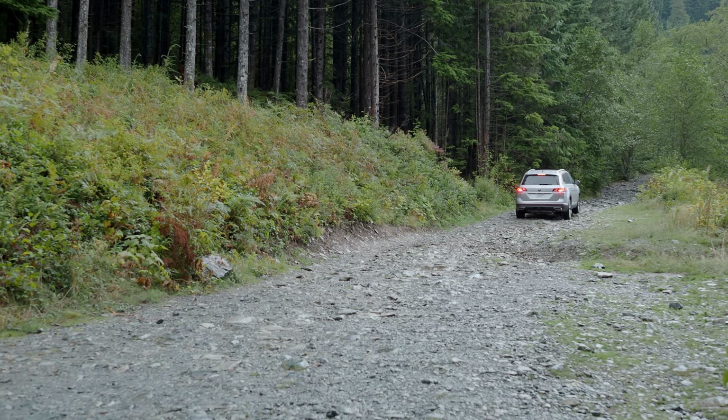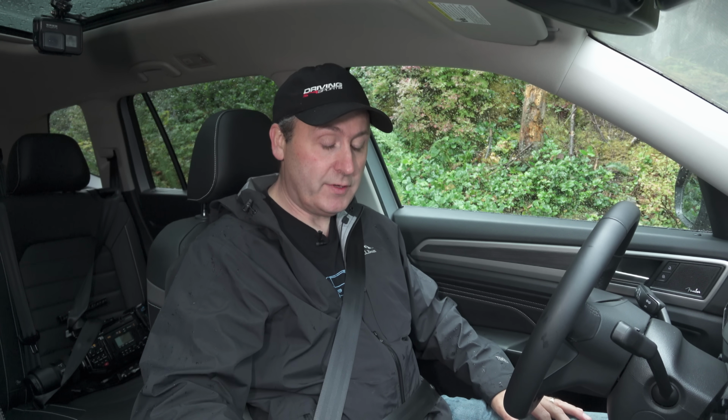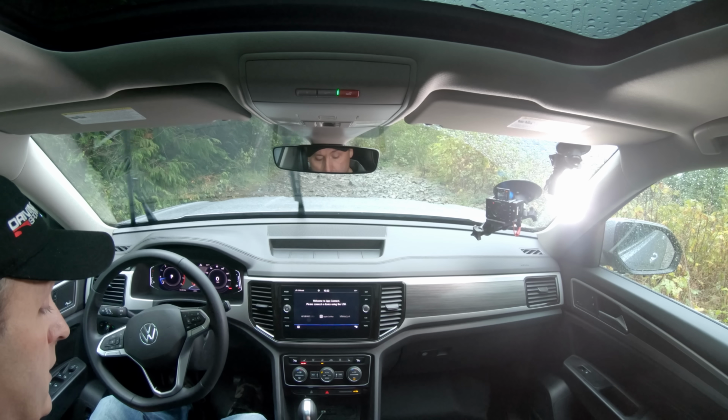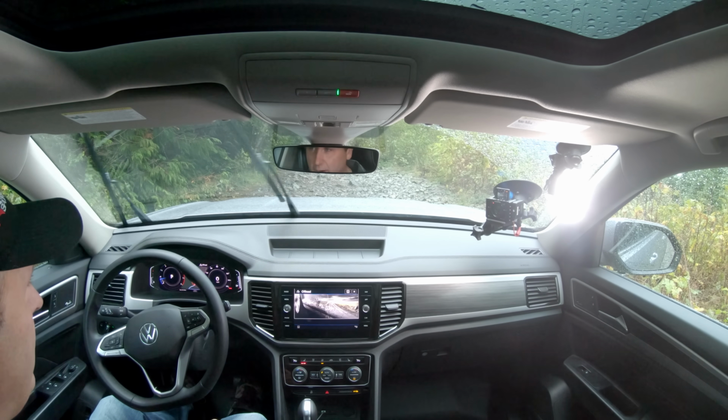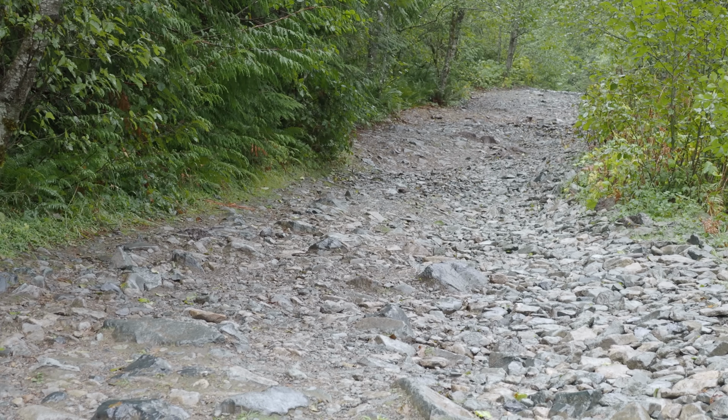Here we are at the Rocky Hill Climb. There's not a lot we can do to set up the vehicle. We have different modes, and let's go ahead and switch it into off-road mode. That'll put the maximum amount of power to the back, which is about 50%, depending on conditions. What will be interesting to see is if there's any individual wheel braking to redistribute power back through the system to wheels with grip, because this has open differentials.